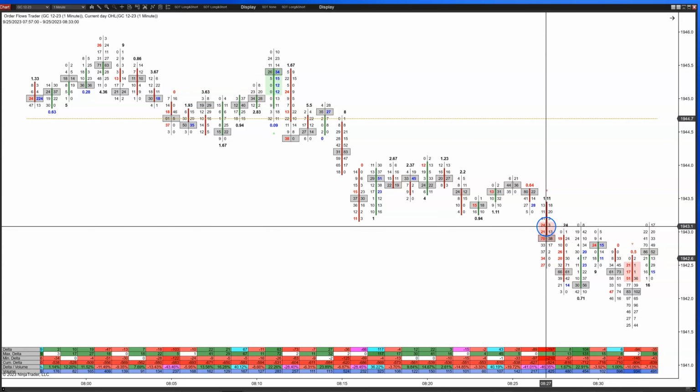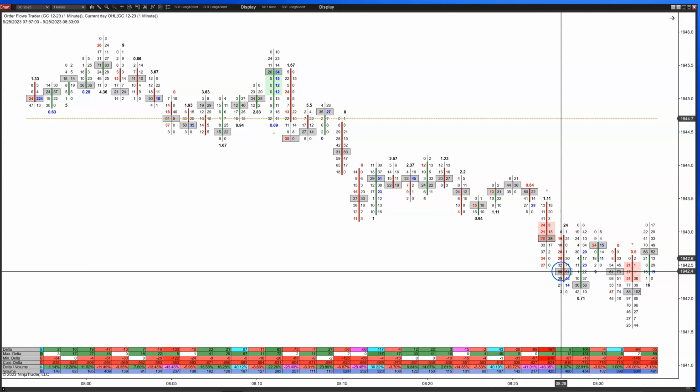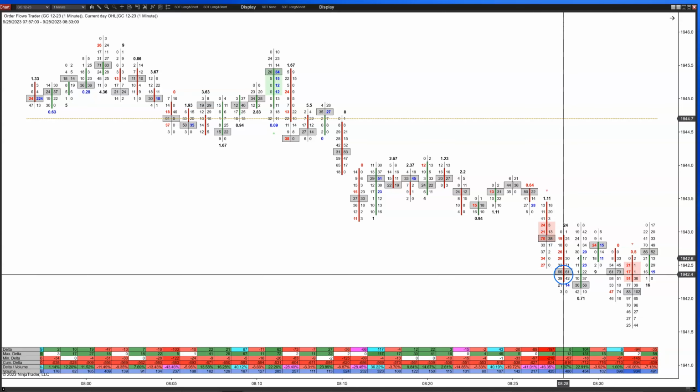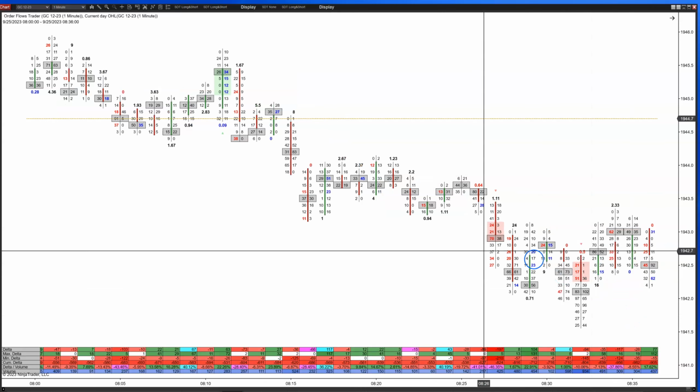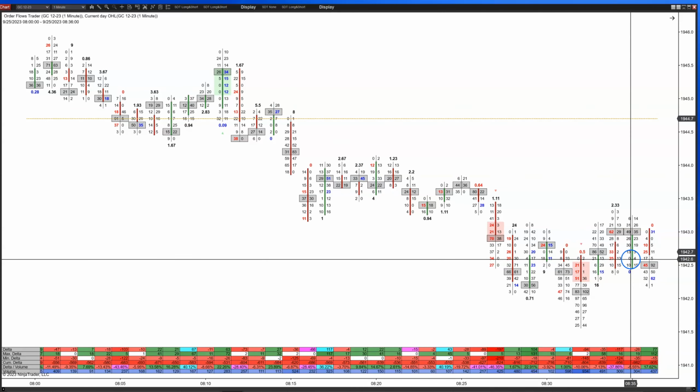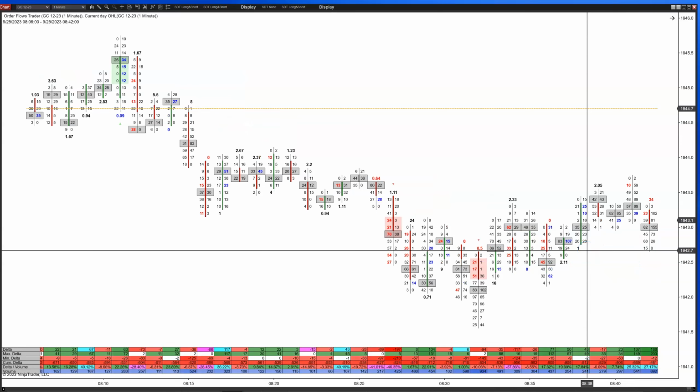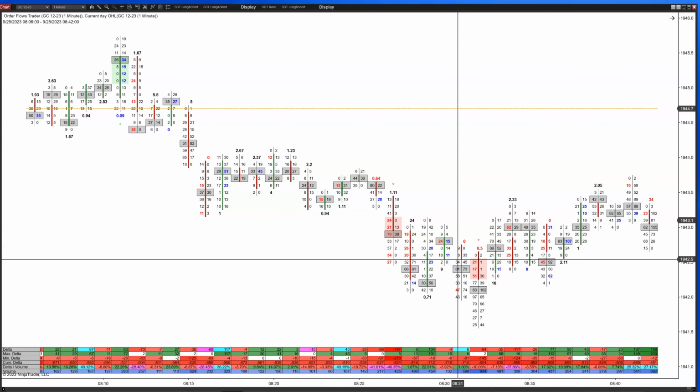This selling imbalance over here, okay, you see the follow through, you see more selling imbalances in the next bar. It goes down a little bit and you even get this other stack selling imbalance, but it's just mostly going sideways, okay. And part of your maturity as a trader is recognizing a market that's going sideways.